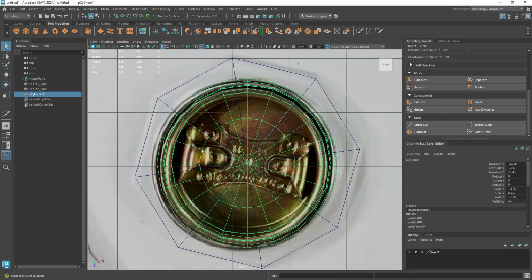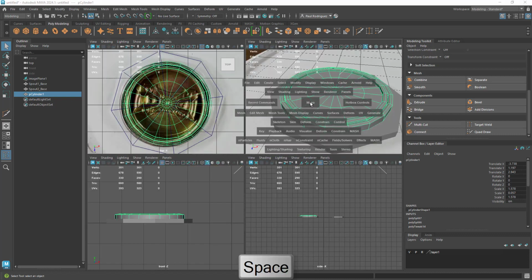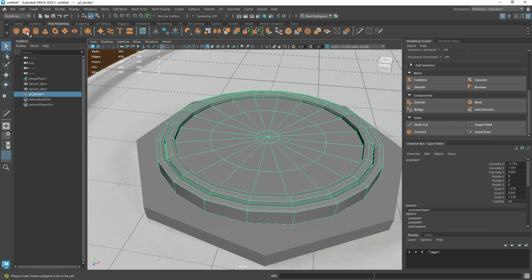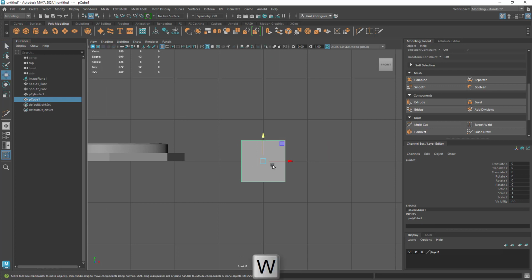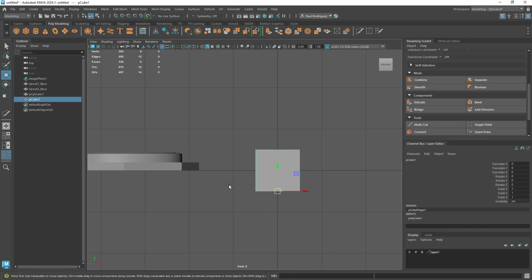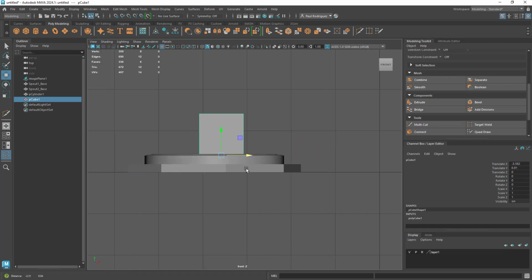The next thing I want to do is create this shape. I'm not going to go too much into detail for this shape. I'm just going to create something basic. The way I can do that is create a cube. And you notice every time I import a new object, I always bring the gizmo down to the bottom. And this allows me to place the objects exactly where I need them.